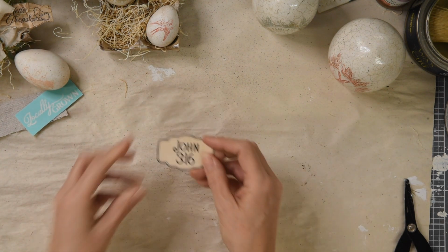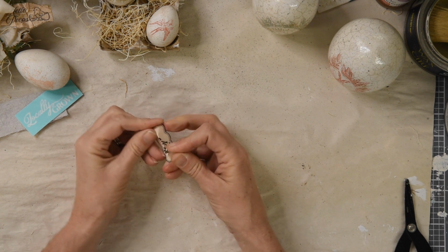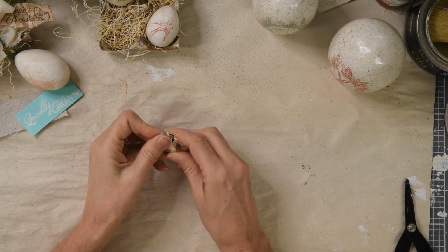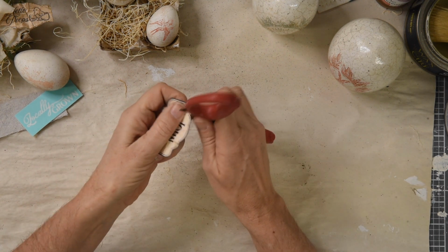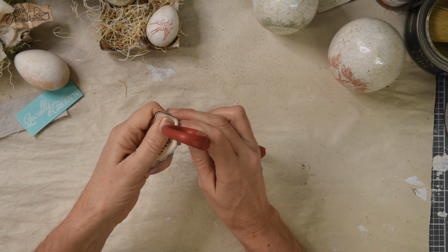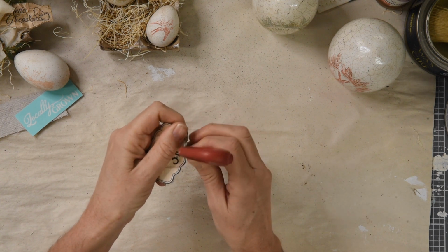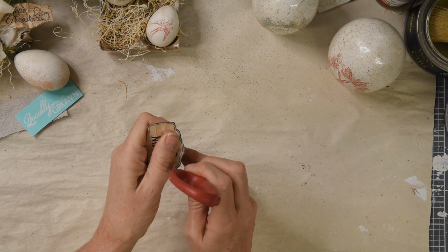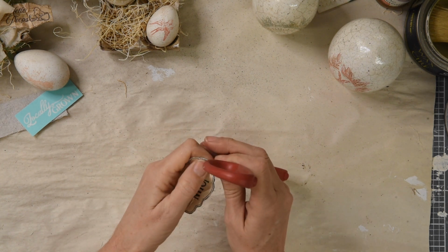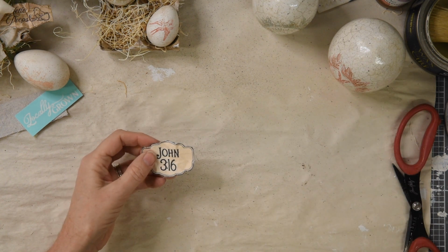So this tag is really simple. I cut it out. The other one I cut both borders off. So all we need to do is crumple it up. And the other one, I even brought in my scissors and just went around the edges and tattered it a bit. And I typically do that. I don't usually keep a lot of black in my decor, so you could cut this black border off though. But I'm okay with it there. I just want it to be a little bit less. And if this gets little tears in it here or there, like it did up there when I was doing it, that's just even better.